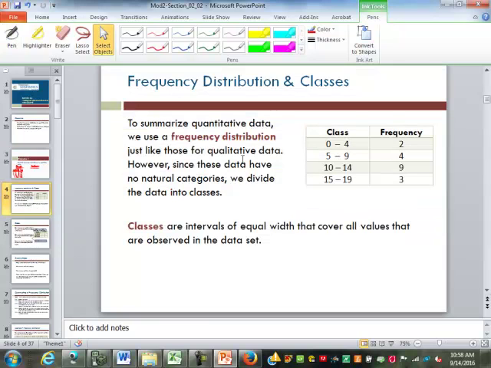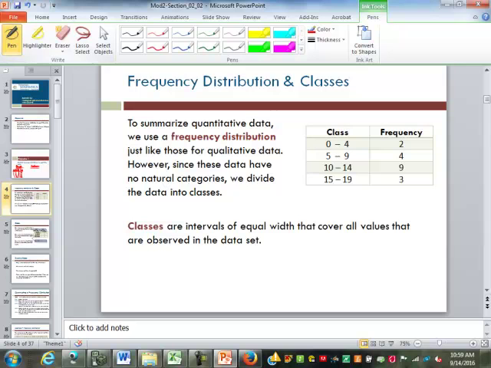So like this here. Here we have classes. We're going to list from 0 to 4, 5 to 9, 10 to 14, 15 to 19. We're grouping them together because we can't possibly list out all the individual possible values. And even if we did list out all the individual values, the chances of any single value getting more than one occurrence would be very, very unlikely. So the frequency table would be kind of useless. It'd be a bunch of zeros and ones in our frequencies. So we make those intervals, those groups or classes, we call them.